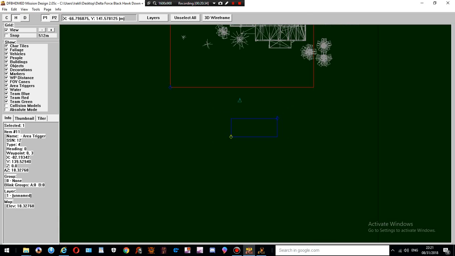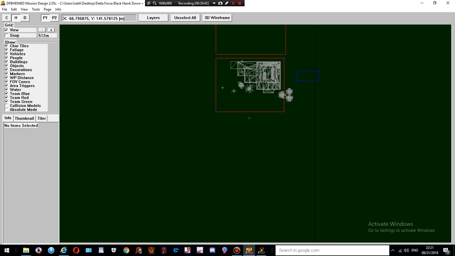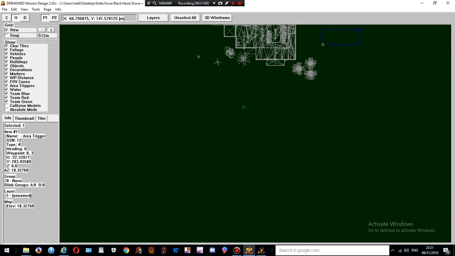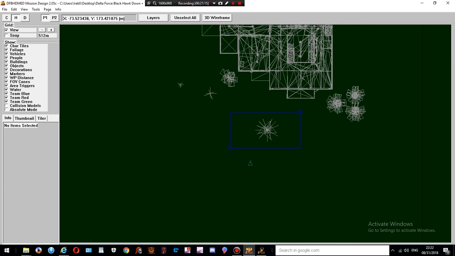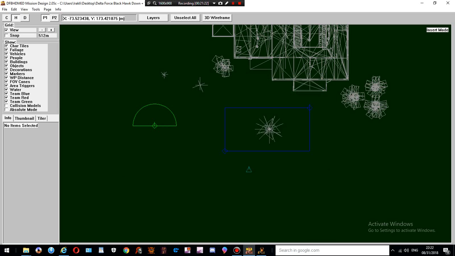Okay, so what this means is, for example, let's make it here. Usually a music area trigger must be huge. Let's also make this one huge. So this one will be tiny, a small space, and this will be the marker right here. Okay, so I will spawn some ally forces now. Here, here, here, here.